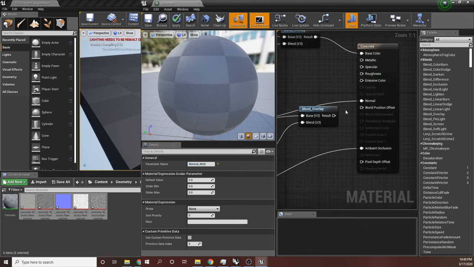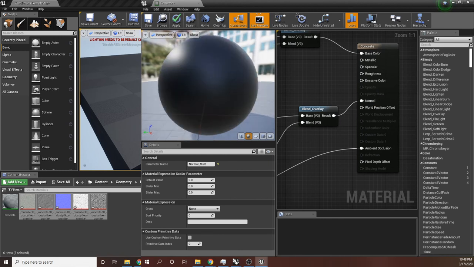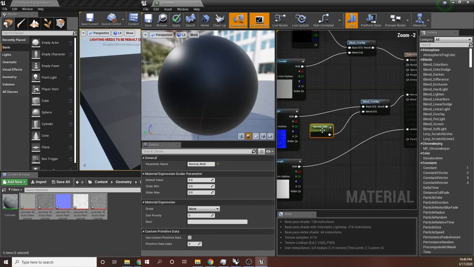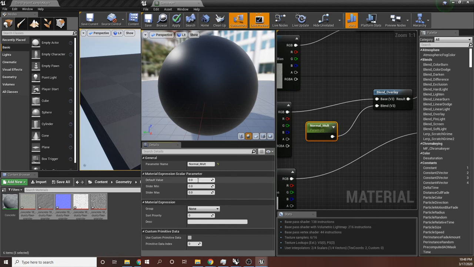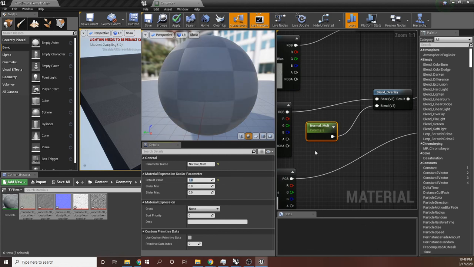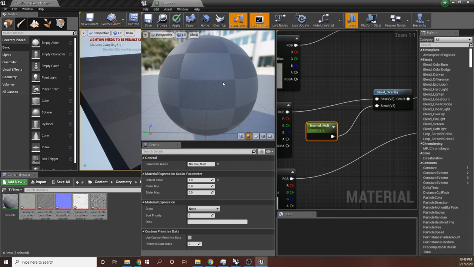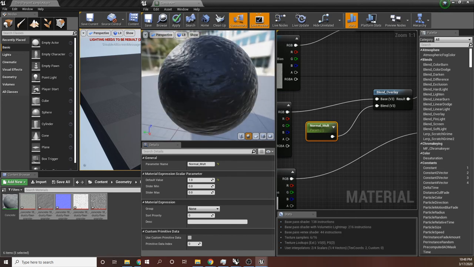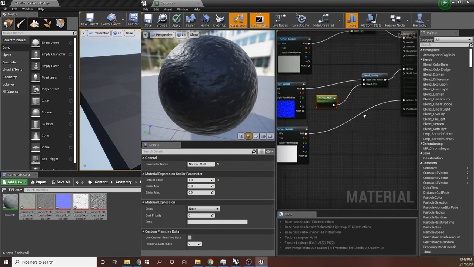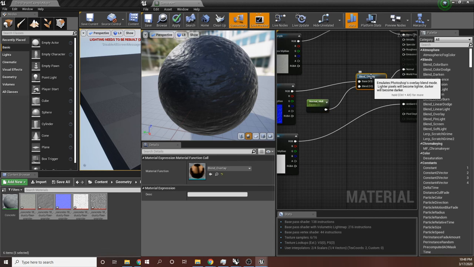So if I plug this in now, I should have no normal. Should be almost smooth in a sense. Yep, it should be super smooth. So I'm going to have a default value of 1. And if you look at that, yeah, now we have our value here. You can always have a default value of whatever you want, and the best part is you can change it.